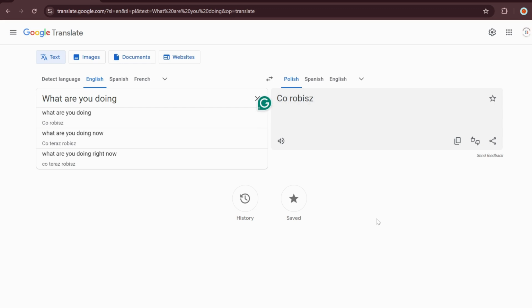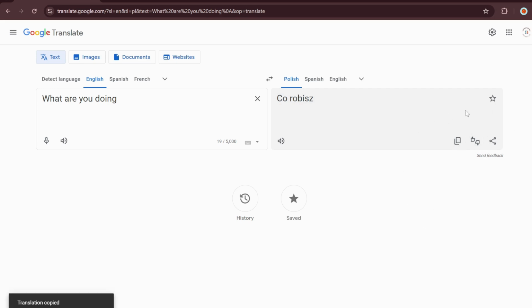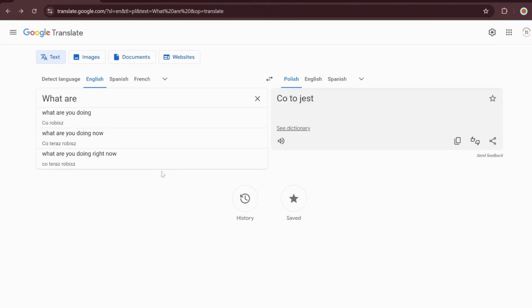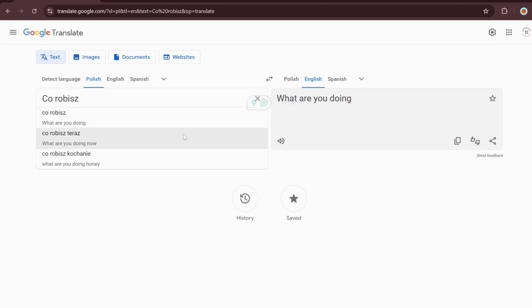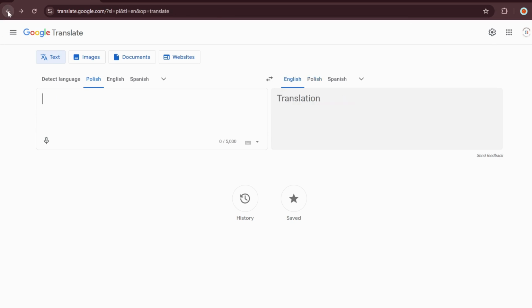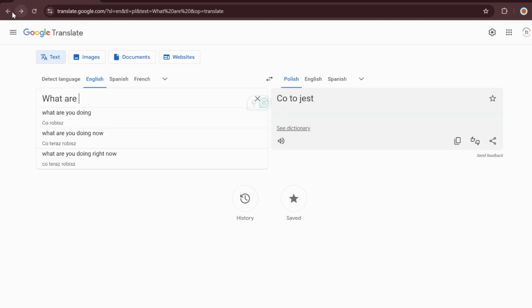It will just bring it for you. It will bring the meaning for you. So sometimes when I'm chatting with a Polish person, I will just type like this, then copy and drop it in the chat so the person can read and reply. When the person replies, I'll copy the reply. I'll change this one to Polish. I'll just click on this to switch from Polish to English, paste the response here, and then it will bring out the translation for me. So that is how Google Translate works.